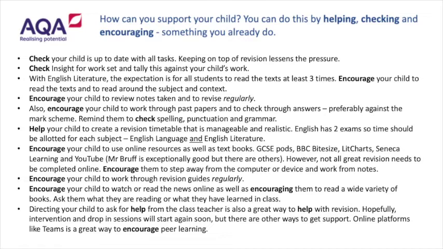With English literature, the expectation is for all students to read the texts at least 3 times. Encourage your child to read the texts and to read around the subject and context. Encourage your child to review notes taken and to revise regularly. Also, encourage your child to work through past papers and to check through answers, preferably against the mark scheme. Remind them to check spelling, punctuation and grammar.